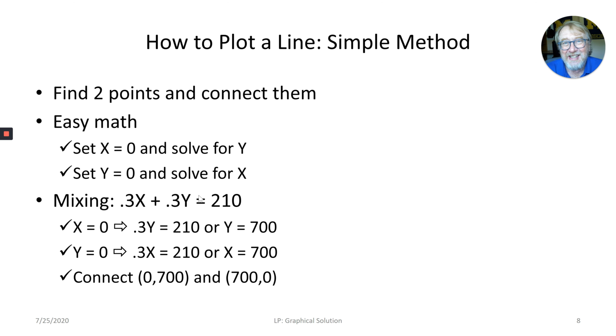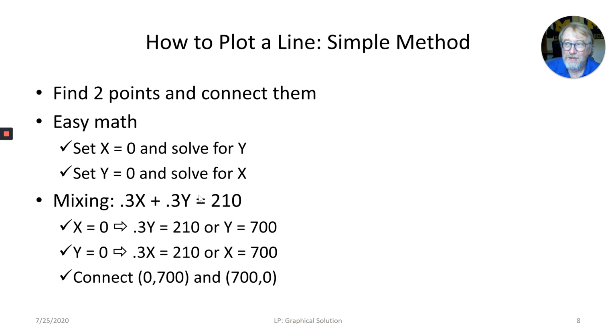Just plot the lines. And again, I'm a kind of simplistic person. I like to be simple. One of the simplest ways you can plot a line is to find 2 points and connect them, right? So you find 2 points on the line and connect them, and to make it even simpler, the simplest math I know is with zeros, right? 0 times anything is 0. That's wonderful, brilliant. 0 plus anything is whatever that other thing was. That's the kind of math I can handle even in my old age.